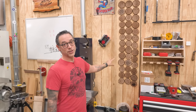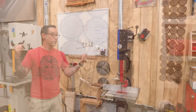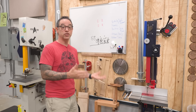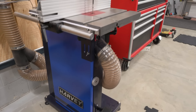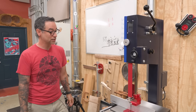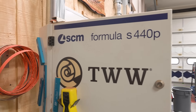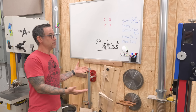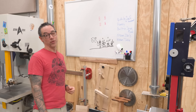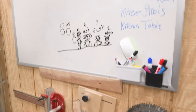You might notice we've got a whole bunch of little cookies up there with names — those are some of our firehouse supporters. Over here I've got my two bandsaws. I spoil myself and allow two because I like to have one dedicated to resaws and straight cuts, and one with a smaller blade for cutting curves. This is actually the C14 Harvey Ambassador — a new addition to the shop. I love this saw so far. Over here is the big boy, the 440P — this is an SCM saw. A lot of horsepower and power and control. Between the bandsaws I've got a whiteboard; I'm a little old school — I like to draw things and explain things when I'm teaching.